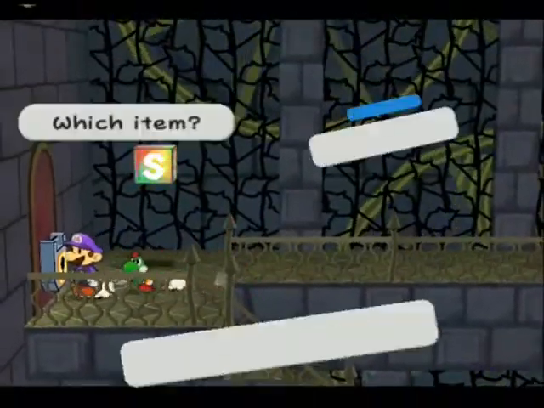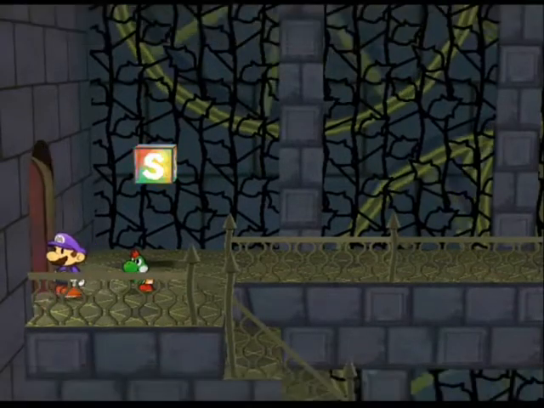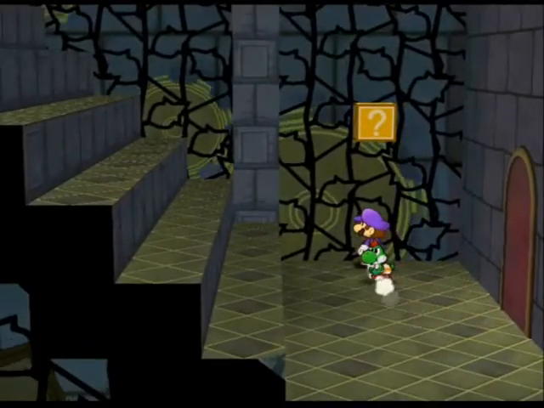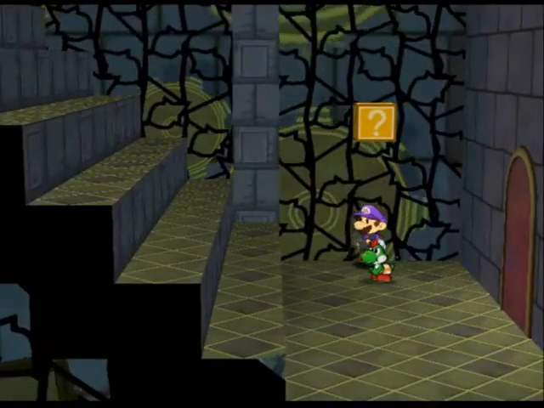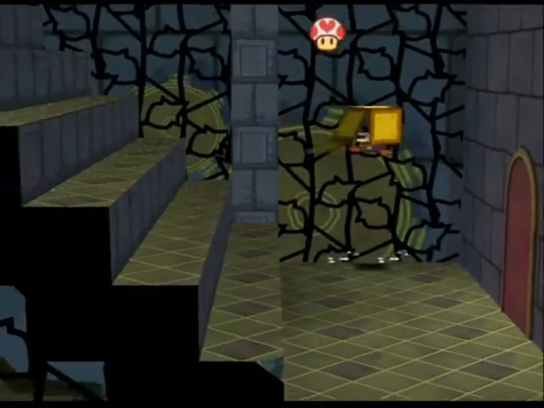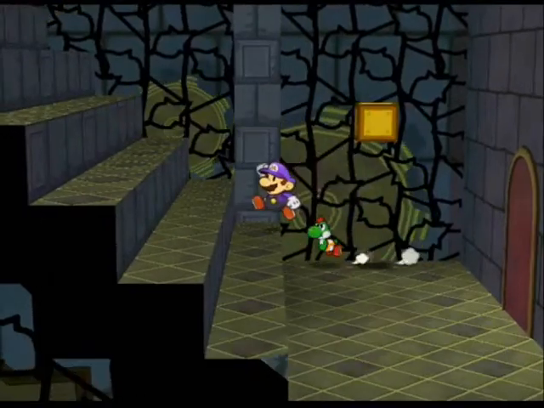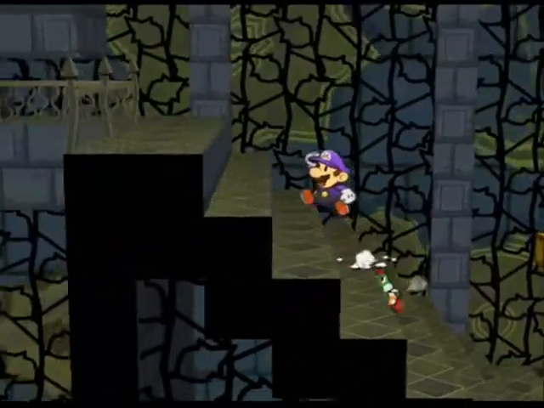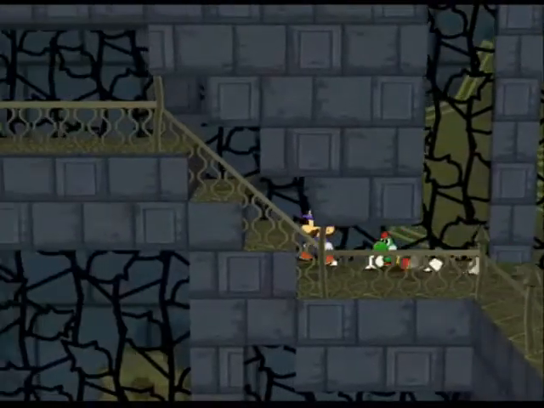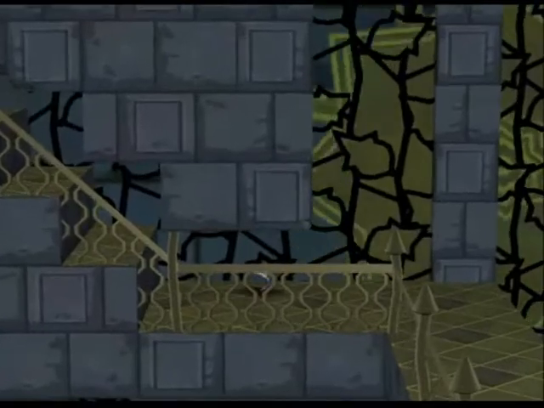Yeah, let's go to the next area, shall we? I think we'll end up going back to that merry-go-round later. Oh, a life shroom, need it! Yay! We'll be hopefully using that in the final battle. And we need to go into roll-up form.